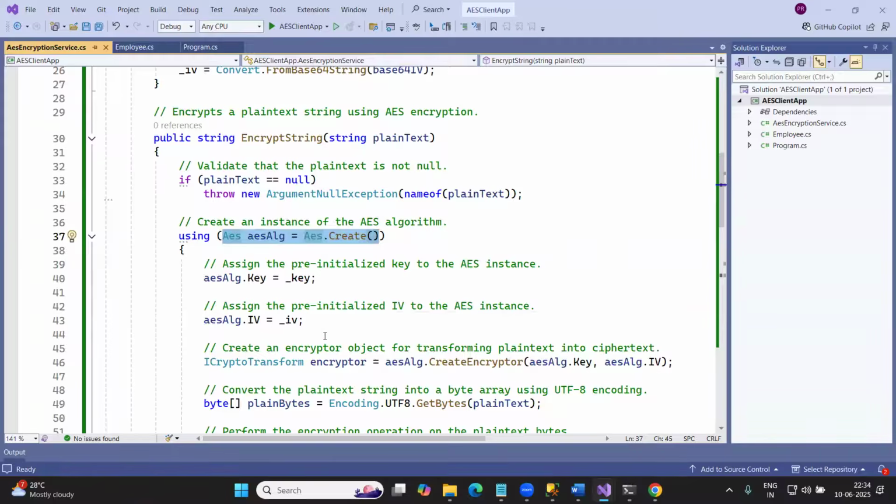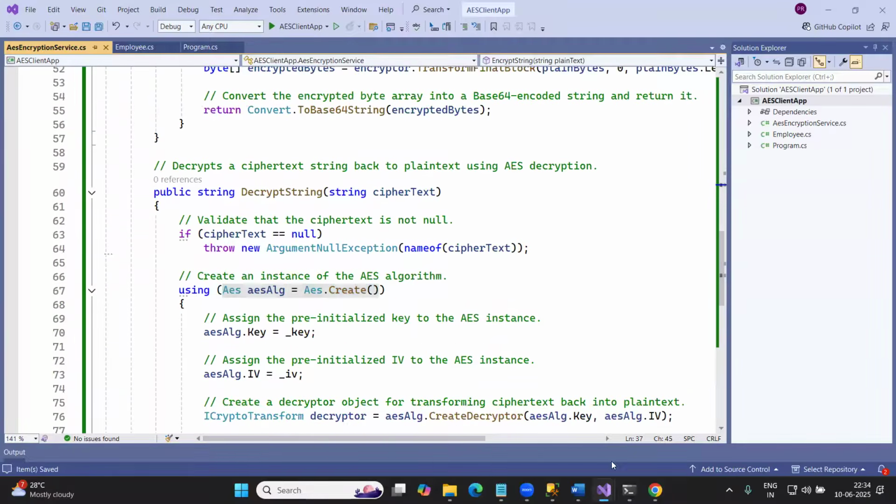So you should not be worried about how the client application is going to create this. They have the packages. I cannot explain how it is going to work in Android or how it is going to work in iOS. You can talk to the Android and iOS people. You can tell them, yes, we are using the AES algorithm, this is our key and this is our IV. Please use this key and IV to generate the encrypted text and decrypted text. That's it. They will take the responsibility for how to do it, right? So this is going to be my service.